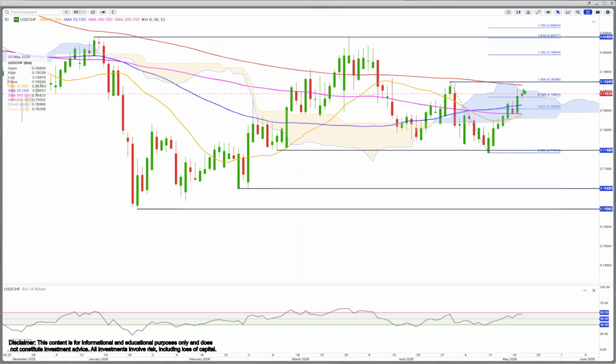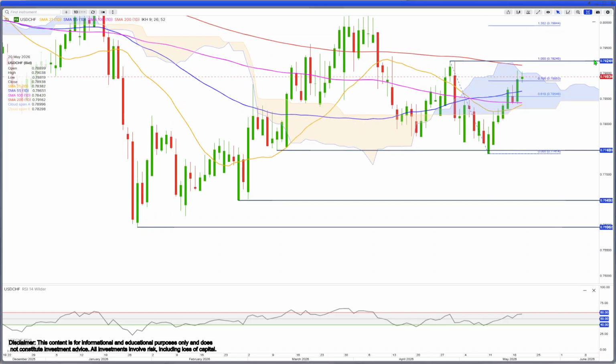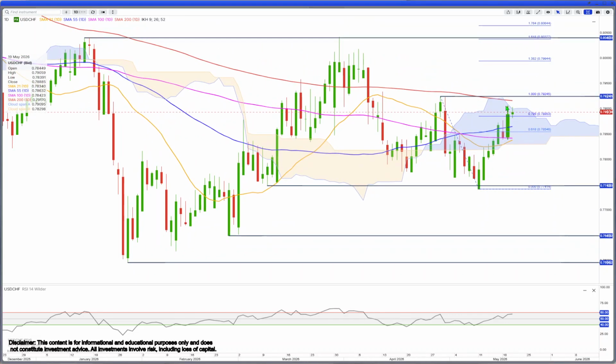Moving on to dollar Swiss, that has kept bouncing, and especially yesterday above the 786 retracement. And let's just make it a little bit bigger, upper part of a cloud. Still negative sentiment. It hasn't closed above 60 threshold after being below 40 there and 40 there. I think it will have a really hard time getting above 79.25 and the 200 moving average. It might try it, might test it, but I think it will be knocked back.